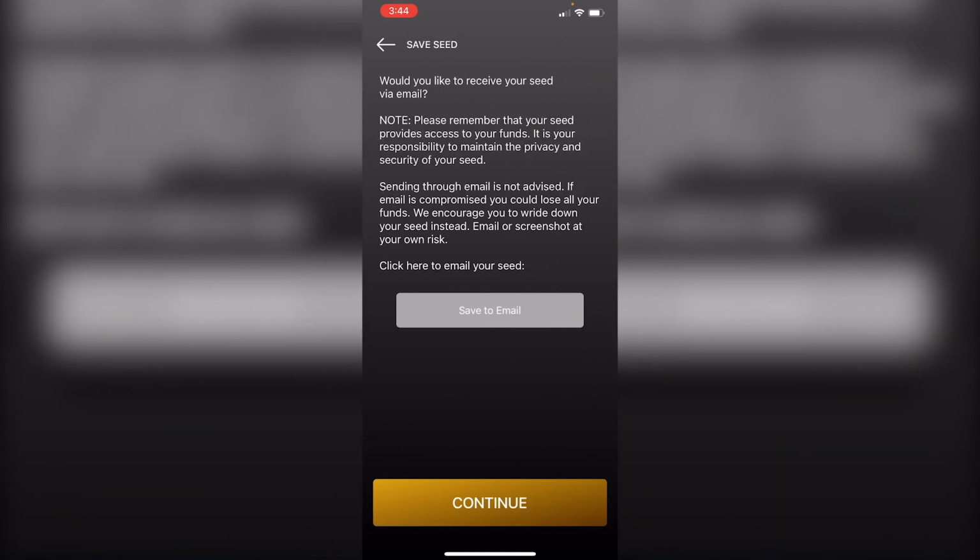Now it's going to test you. But first, it's going to ask you if you want this sent to your email. Now, this is not the best security, right? If somebody has access to your email, or if your email gets hacked, and you send the seed there, it's a risk, but this is something that you have to be comfortable with. If not, just click continue. But sending it to your email is still better than losing the paper that you wrote it down on, if you follow me. But this is not the most secure way to transmit your seed. It would be best if you just write it down with pen and paper, all right? But if you want to email it, it gives you the option.